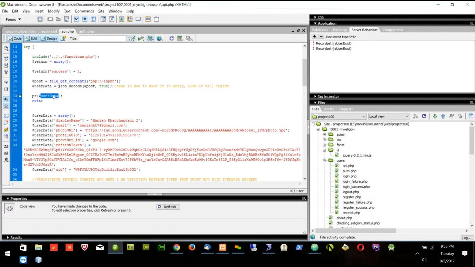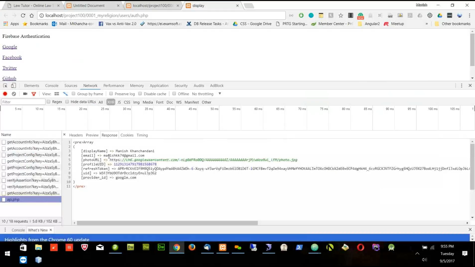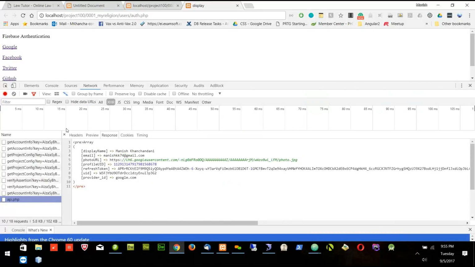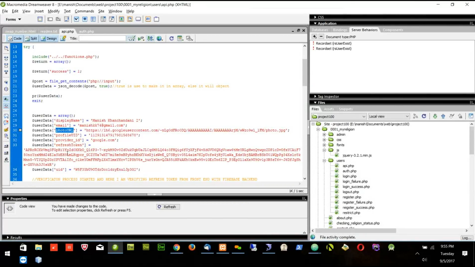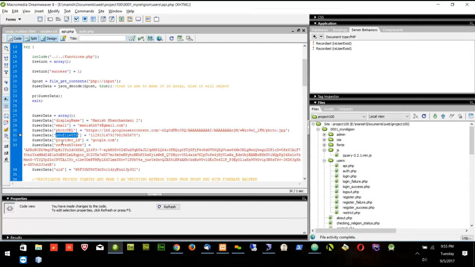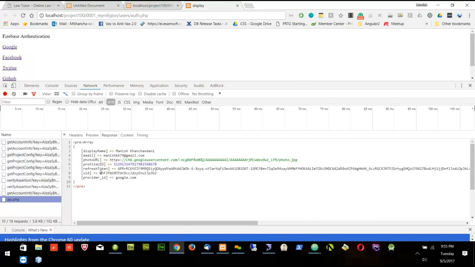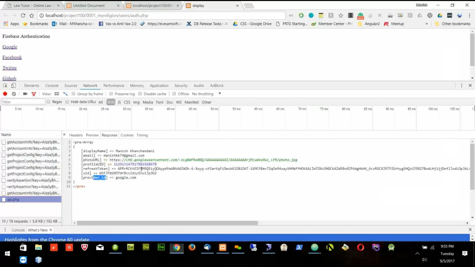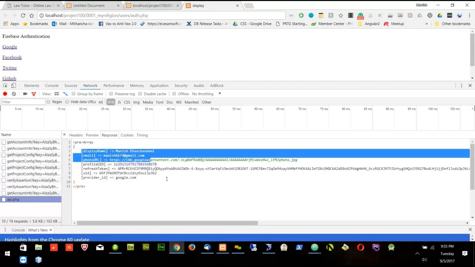So if I see the user data, the display name is this, email is this, photo URL is this, profile UID is this, refresh token is this, UID is this, provider ID is this. So whatever data I created here, I'm getting all the same from the front end to the back end.